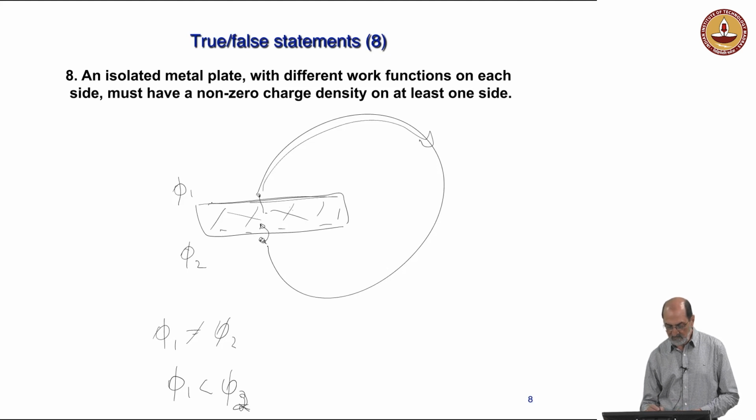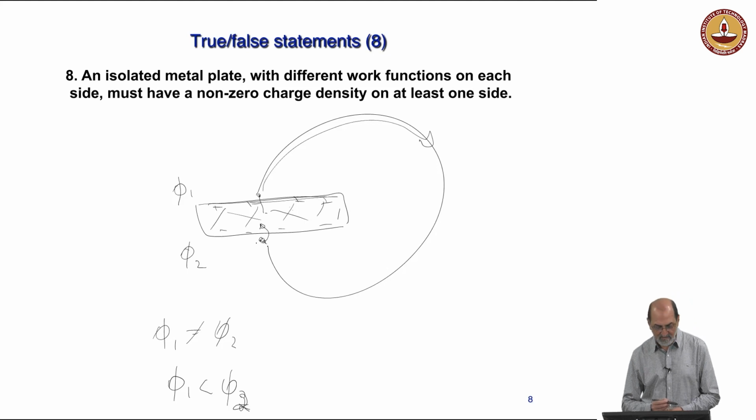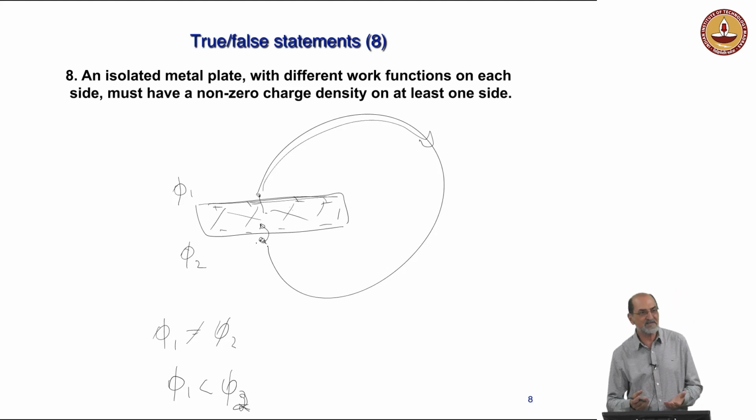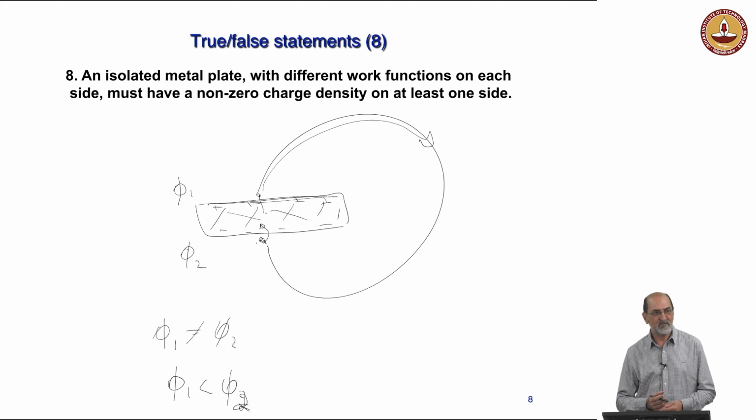Well, this surface has to be negatively charged and this one positively charged, or depending on whether the whole thing is charged or not, there has to be a difference in the charge on one side with respect to the other, in such a way that going from one side to the other costs me energy, right? So, depending on the work function of the surface, in a metal, the surface of the metal can be charged in a different way. It's very subtle. No professor ever taught me that. I learned it by myself, and it cost me a lot to learn this. I was lost for a while with this. It looks simple once you understand, as usual. Once you understand something, it looks simple. But before that, you can be confused.